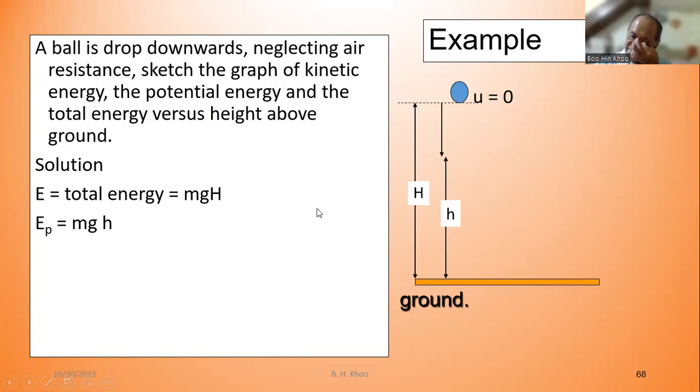So you want to adjust it again, right? To measure from above the ground, from where you drop the ball. That's your y coordinate. Y, that's your h. They can replace that in the equation. Right? Your h is just your capital H minus y. Right? Capital H minus y. So mg(H minus y).